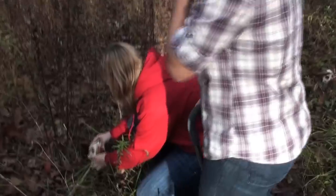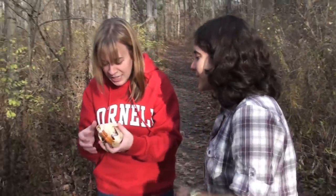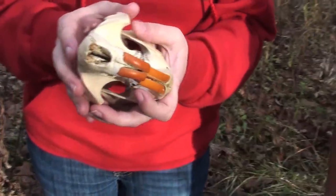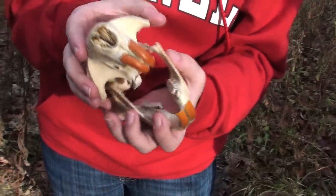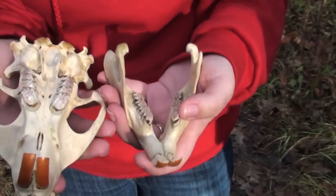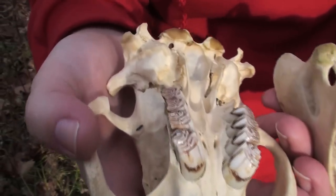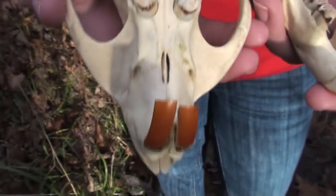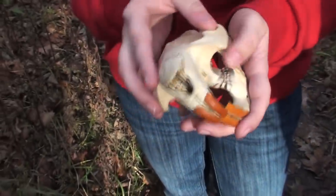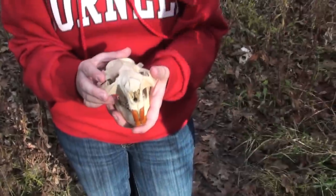Ew, it has huge yellow teeth. Gross. Oh, wow. Look at the incisors on this thing. Oh my God, they're like 2 inches long. Let's look at the teeth again. All right, so these are really flat. So it must have been a herbivore, because really flat teeth, really sharp incisors, no canines. It's a pretty big skull, too. Something that has really long front teeth. What kind of things have really long front teeth?